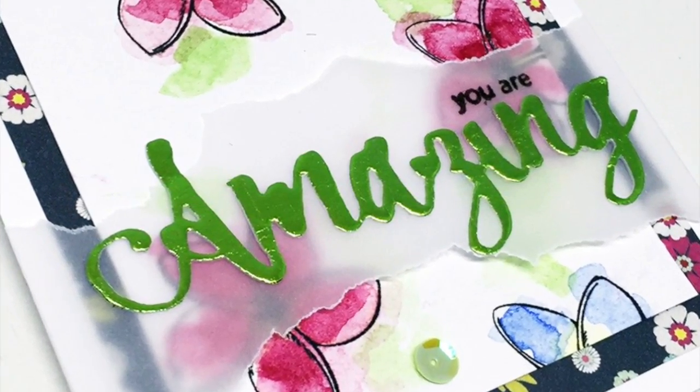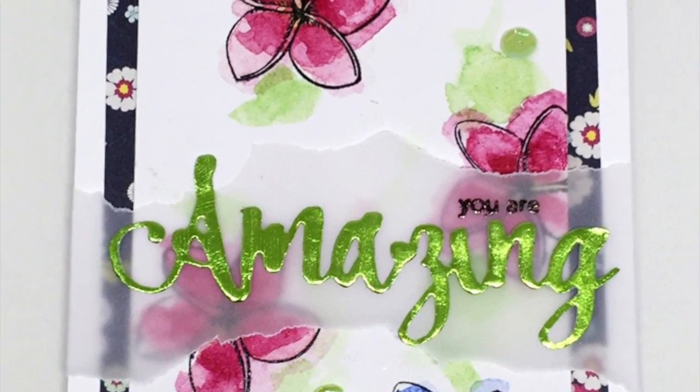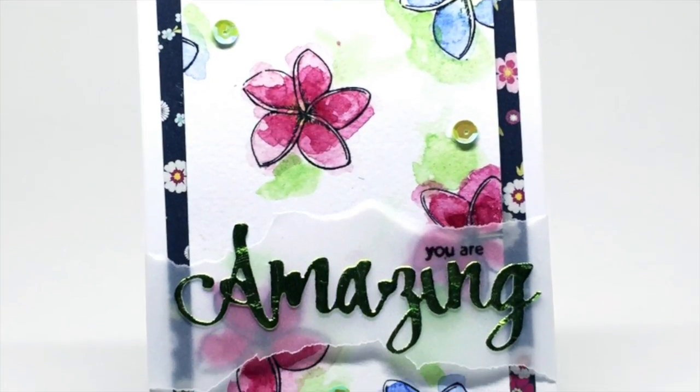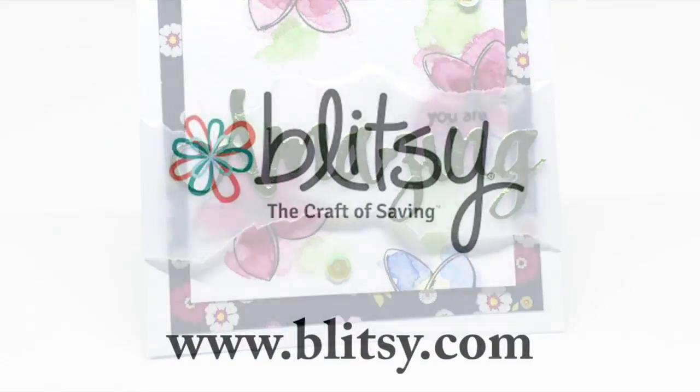So there you go. There's a few close-ups. You can kind of see that foil. That looks really pretty, right? It really pops out that vellum, softens the back, and really brings forward that die cut that we created.